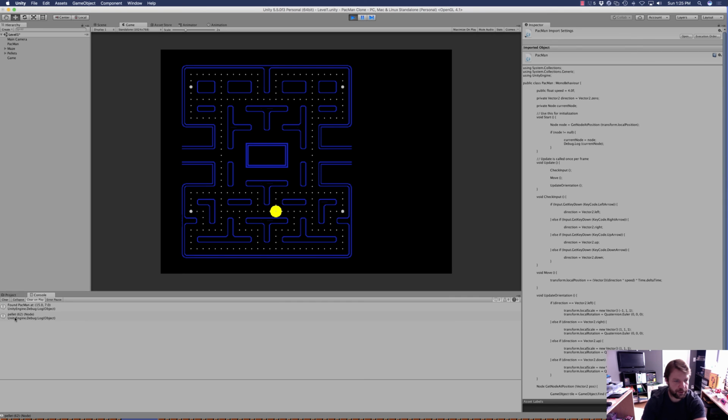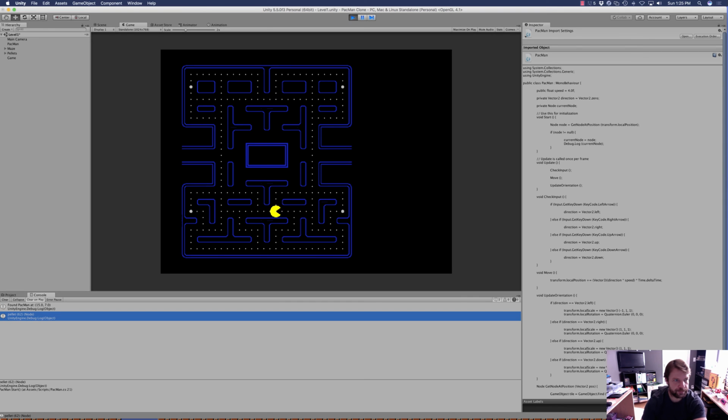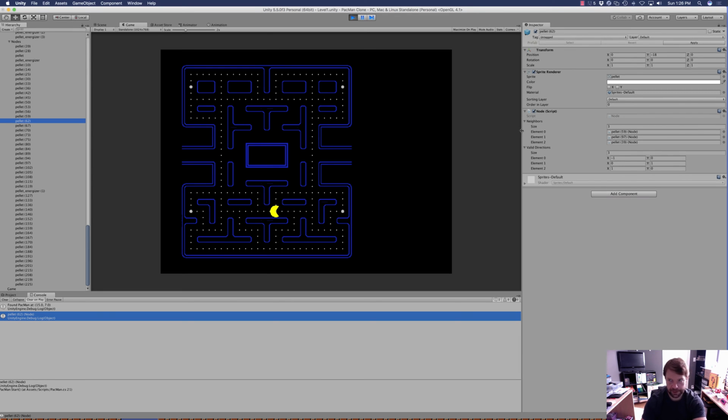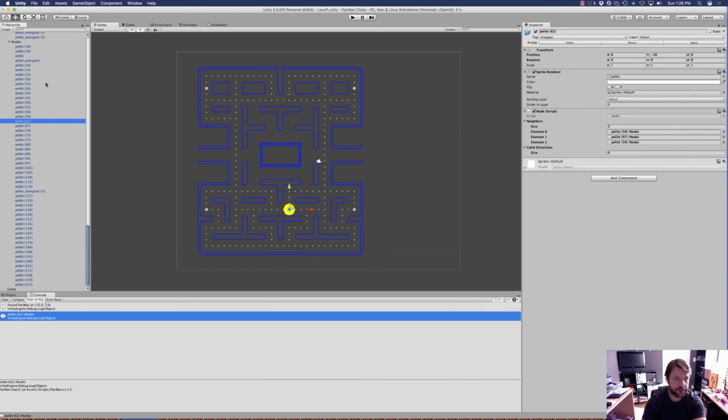And if you look, our current node is pellet 62. So if we go to pellets, and we're in non-nodes, so it wouldn't be in here, it would be nodes. Pellet 62 is indeed a node, and if we click on it, it's at position 0, -18, but that's because it's inside of the nodes. That's why we're getting the actual position and not the local position of the pellet. So the actual position of this is the same as Pac-Man's, which is why we were able to get back pellet 62.